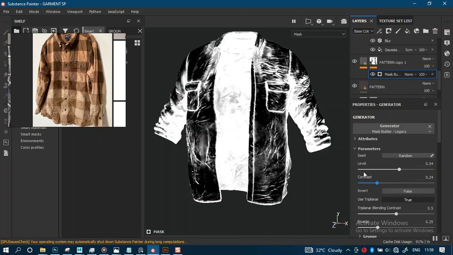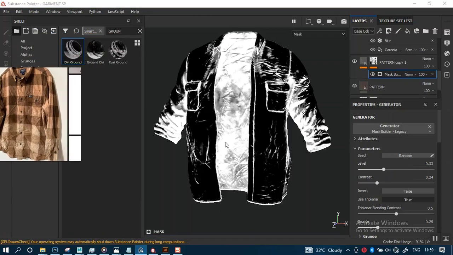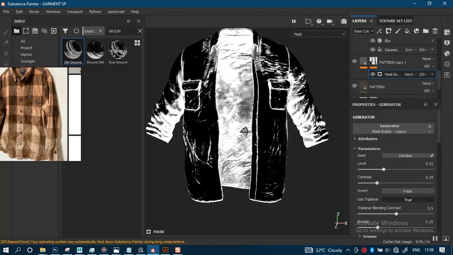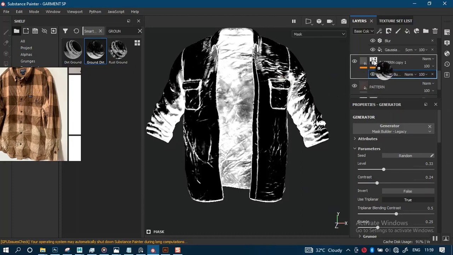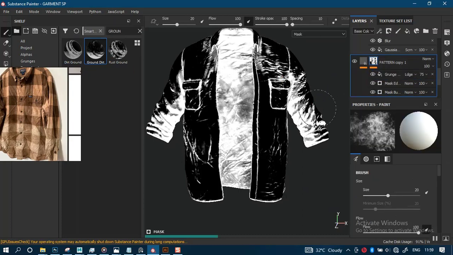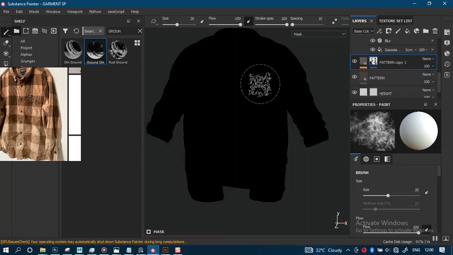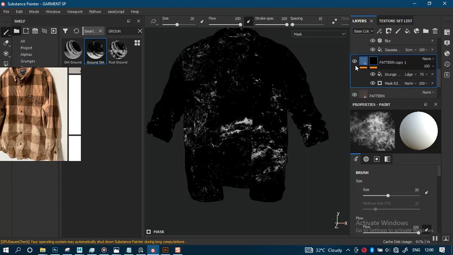I might just have to do this by hand. Now this doesn't seem to be working like I would want it to. Let me try this instead. No, let's delete everything first and drag this in here.